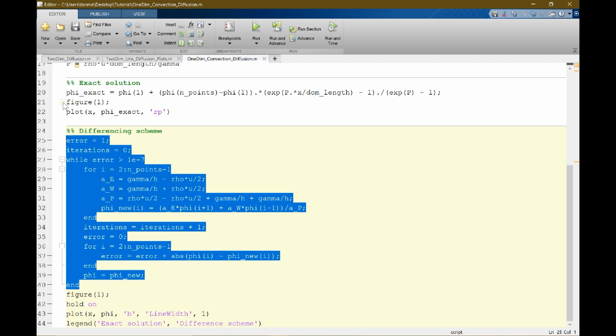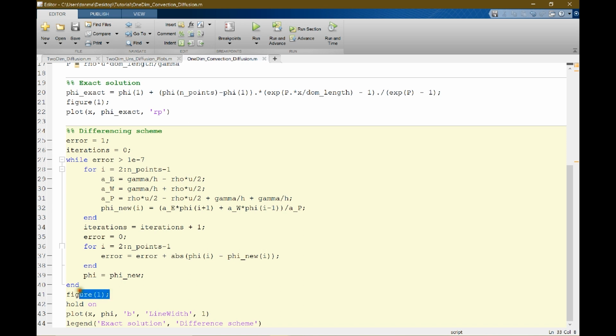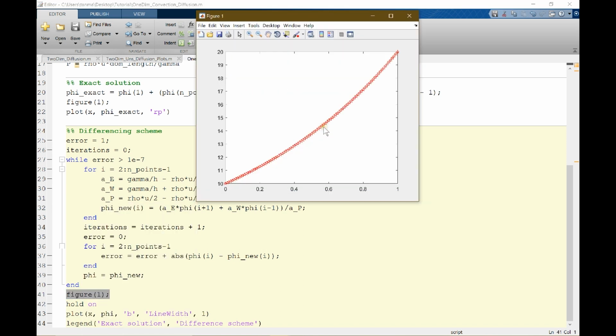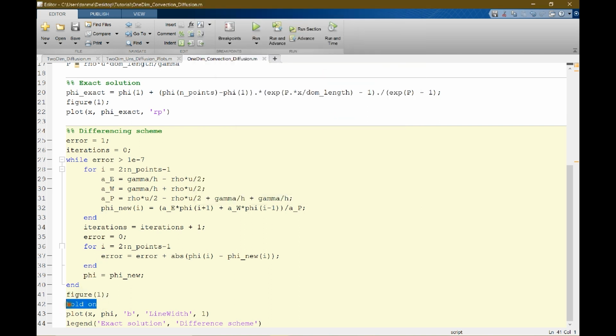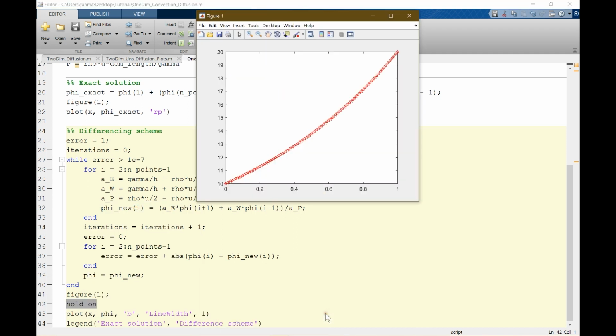I had given it figure 1, and you see that figure 1 is still open. As soon as I put this command here, it would open the same figure. It wouldn't open another new figure called figure 1. When I say hold on, it means that I want to plot something on top of that. So if I use a plot command, don't erase this existing figure.